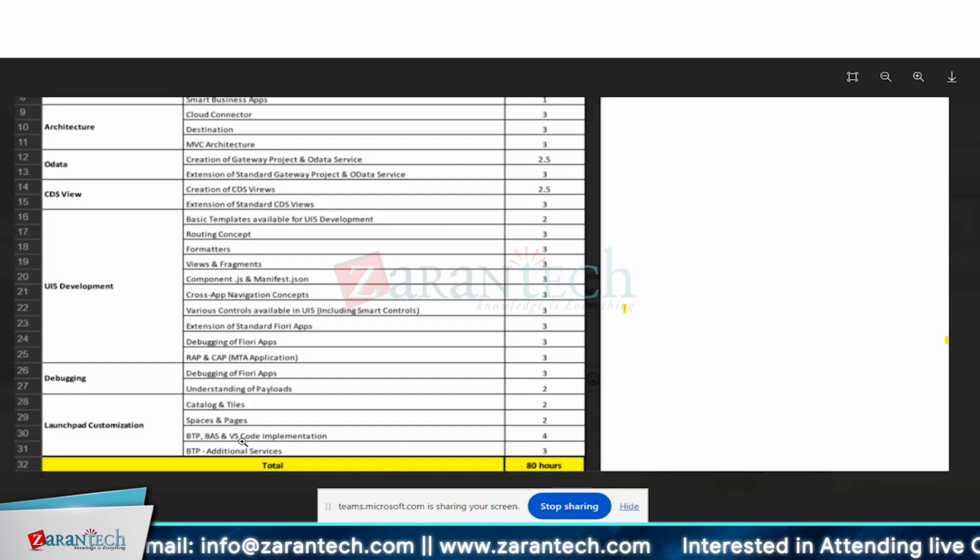But don't worry, because Business Application Studio and VS Code are almost similar. The only thing is VS Code you can install in your system, and Business Application Studio comes in the cloud version. That's the difference.